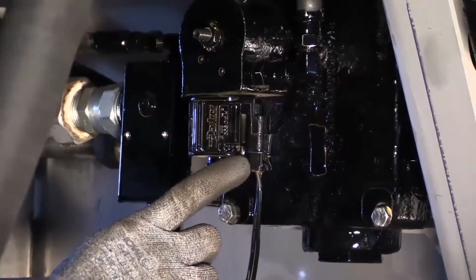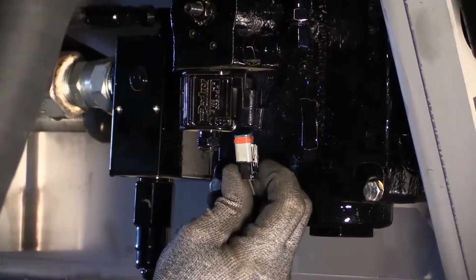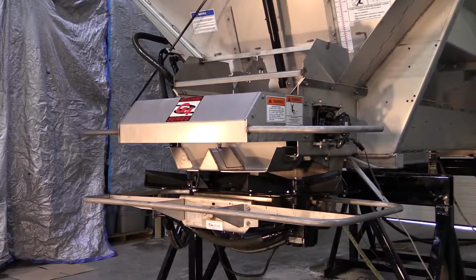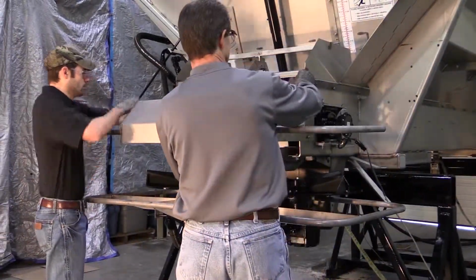Turn off the spinners by unplugging the PWM spinner valve harness. Remove the upper spinner guard, material divider, and hillside divider assembly.